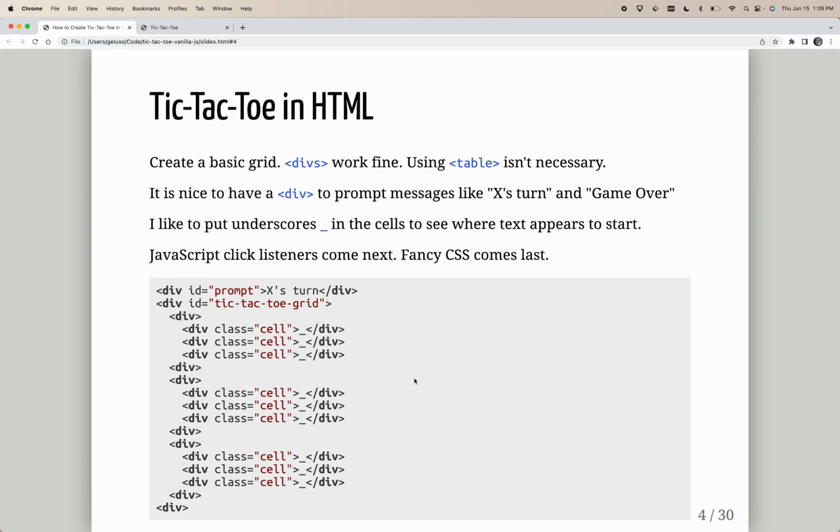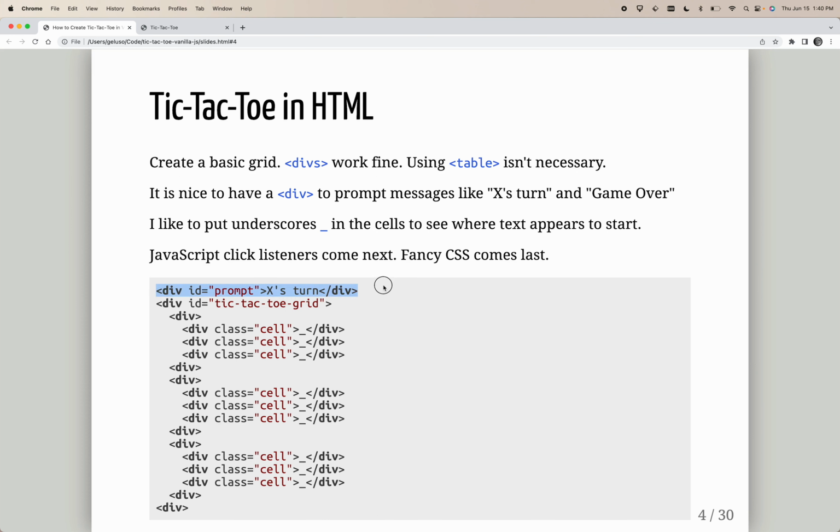So, let's start making our basic structure. We're going to use a grid, and we're going to use divs. You might feel like a table is a good thing to use because a table is going to give us a grid-like structure, but we're going to see that it's just not necessary. We're going to have a div dedicated to showing messages.